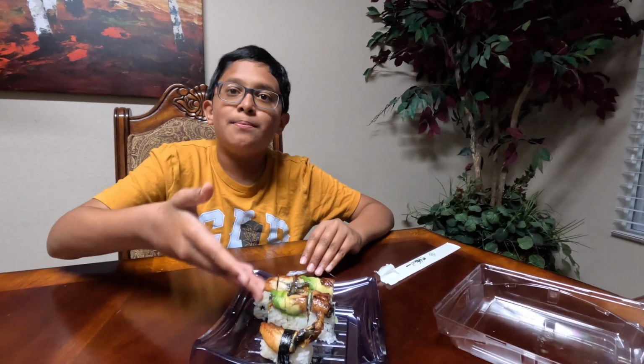And also if you want to have two things in one, let's say you're one of those people who says, oh my god, I want eel, and then pretending you also like California rolls, and you're like, oh, but I also want a California roll. Dragon roll comes with both. Eel on top, California roll on the bottom. That's a very good thing about this. Just for that, I'm giving it a 4.5 to 4.8 out of 5.